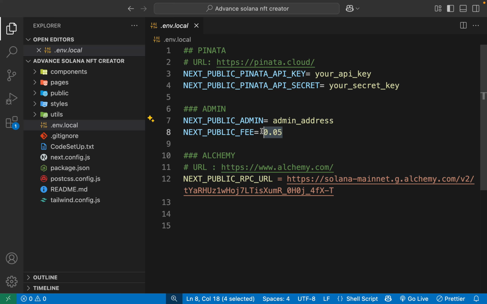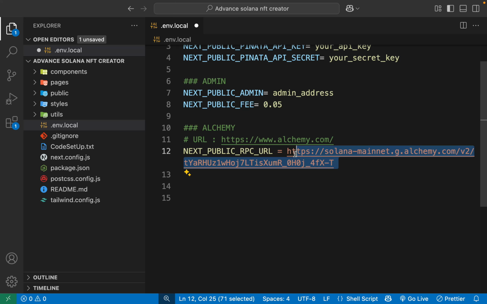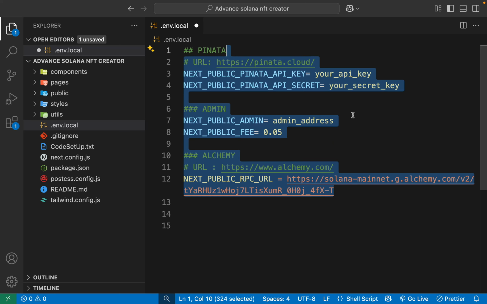And we are charging this much fee. You can charge any fee. If you want to increase the fee, you can. But I will go with this because this is the standard fee we charge on the creating platform. And here you have to get your own RPC URL, because on the mainnet we have to get the actual RPC URL. This is the only few things you have to get, and everything will be working fine, which we will get together. Just wait.